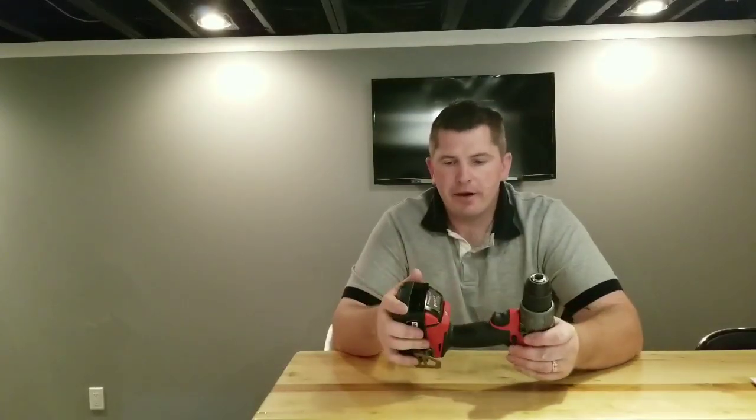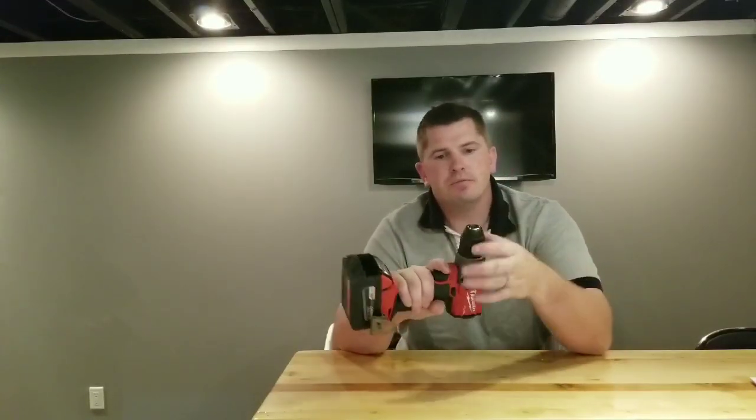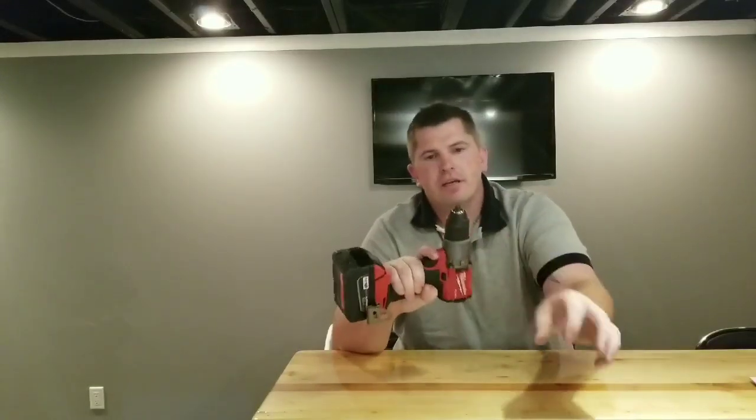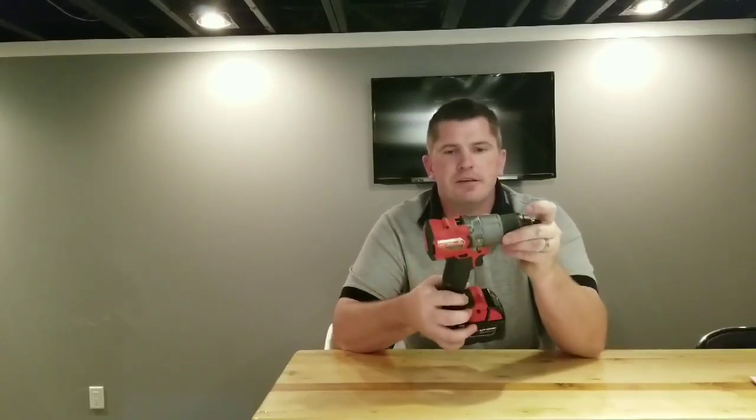This is Milwaukee's 3rd generation 2804 hammer drill. It's extremely small. It really is small compared to my DeWalt and my prior Milwaukee drills. It's 5.9 inches from top to bottom, nut to butt, whatever you want to call it. So same two-speed clutch. It's got 14 speeds up top, hammer and drill function.